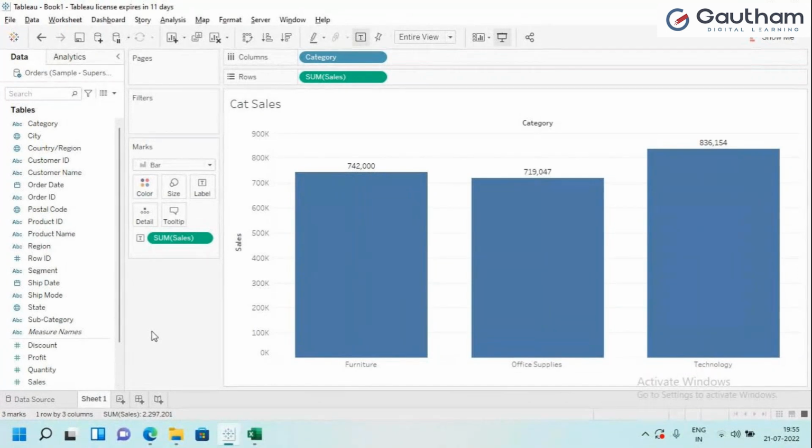Real-time scenarios also, when I'm explaining any graphs or charts from tomorrow, I'll let you know in which scenarios they are used. If anyone attended my demo session yesterday, I guess everyone did, they know I gave a list of which chart or graph is useful at which time, which is nothing but a real-time scenario. You all want to know the real-time scenarios, right? That's why you are here. Sorry, someone is saying something I missed.